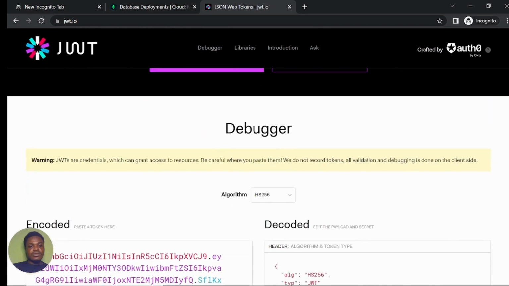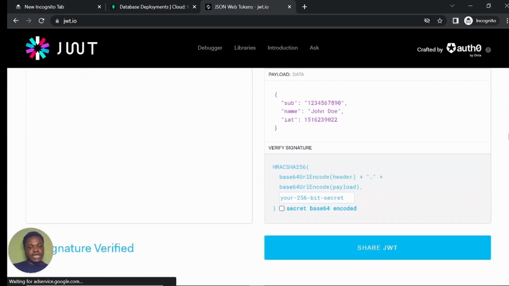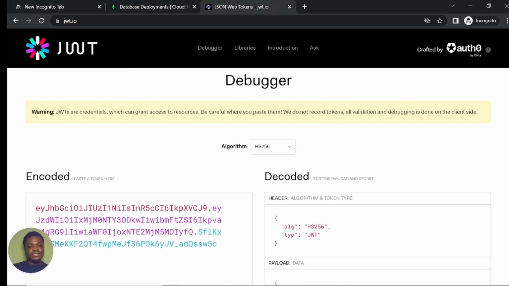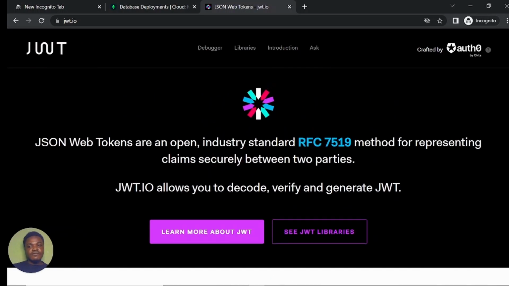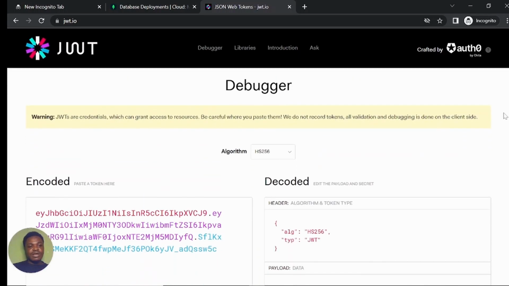So now you can go and read more about the encryption here. What we're going to simply do is this is what we are going to use to validate our user. When somebody logs in, we give them a JWT that they'll keep sending to us whenever they want to access any resource that we need protection for. We will require them: do you have a token? Is this token still valid? Has it expired? Because JSON Web Token is going to tell us when we issued it, has it expired, and all that. So we'll be using this. You can read more about that.